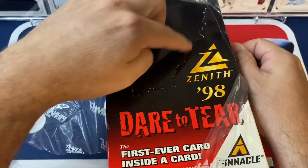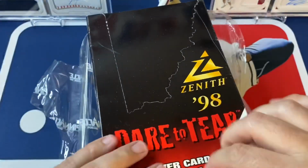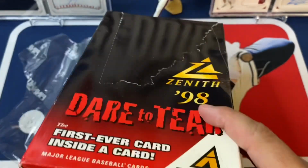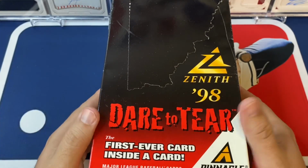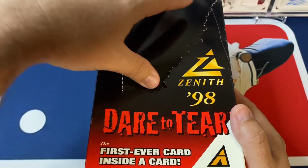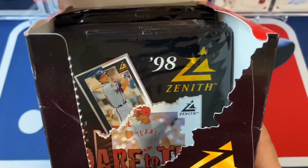All right, so it's got the little crack, like the Dare to Tear crack down the side, like you're ripping it open. So the information that I've seen on this is, tap the card towards the top, making space at the bottom, so you can kind of slice down the bottom and open the card up. Yeah. Okay, that makes sense.